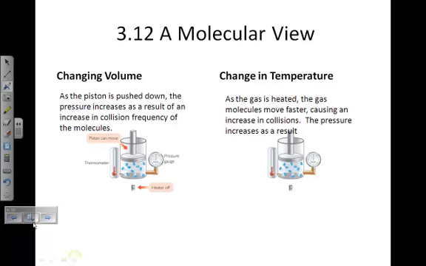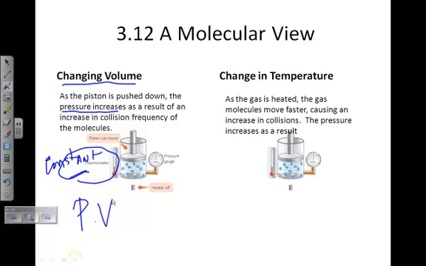These gas laws, in order to fully understand them, you must be able to look at what is going on at the atomic or molecular level. So when we're talking about volume and temperature and pressure, this one here talks about keeping the temperature constant. So this is constant. So therefore we must be looking at pressure and a change in volume.